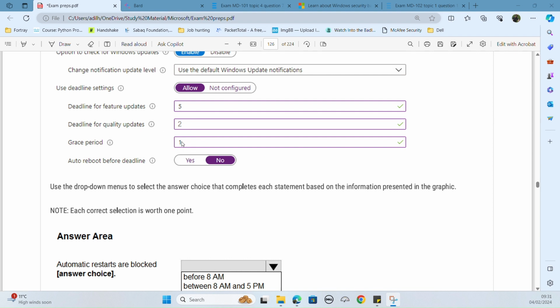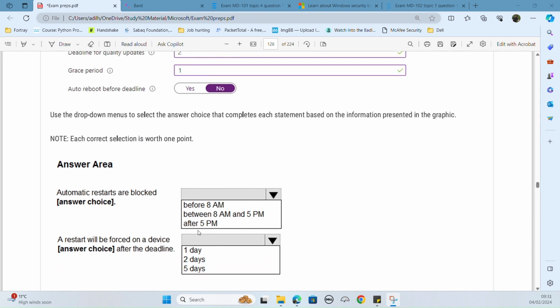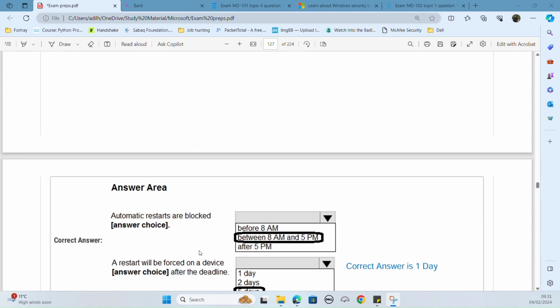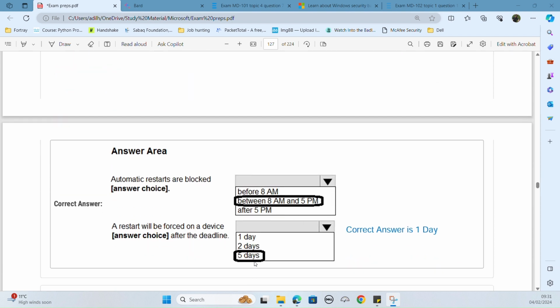So grace period is the number of days after which, if the grace period is over, then your system will restart. So that is 1 day. And so a restart will be enforced on a device after 1 day after the deadline. So here is 1 day. Yeah, 5 days is not the correct answer. It's 1 day.